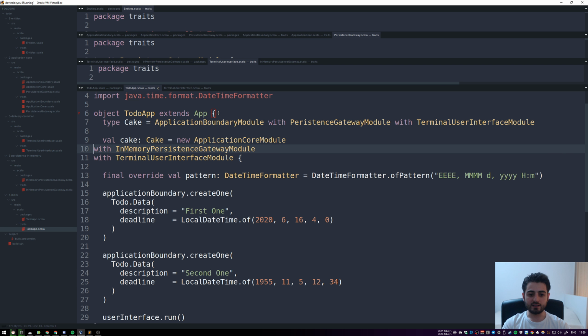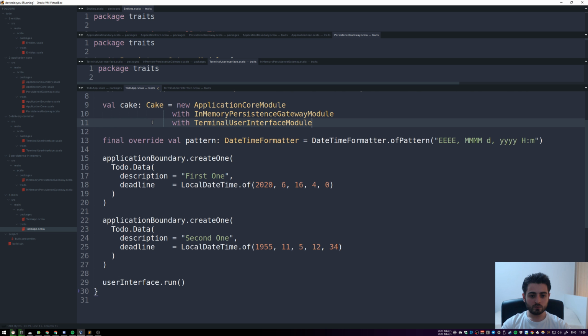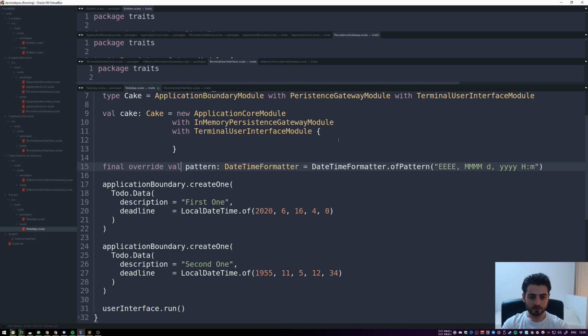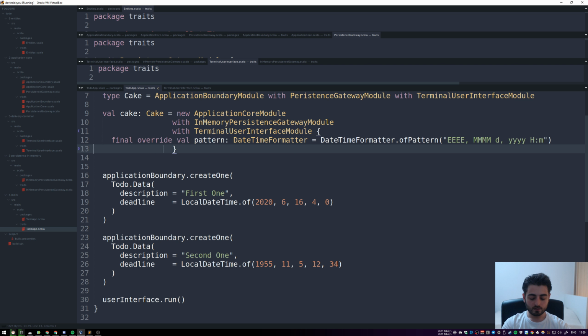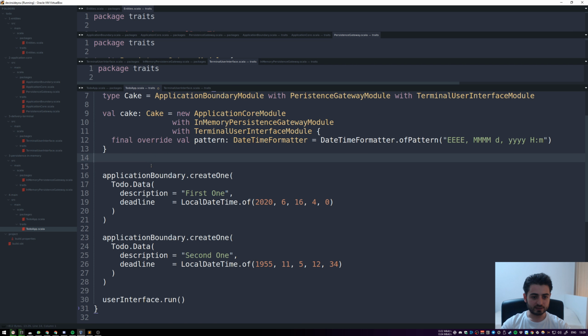So this is actually what I advise you to do when you're dealing with a cake pattern. Don't assemble the whole thing into one cake. Just assemble a lot of tiny, small pastries. So now we could go over here and say, okay, this pattern has to be inside, like this. So this is like this assembled cake, and I'm just assuming that it compiles. If you wanted to gain access to the application boundary, we would have to say cake dot.